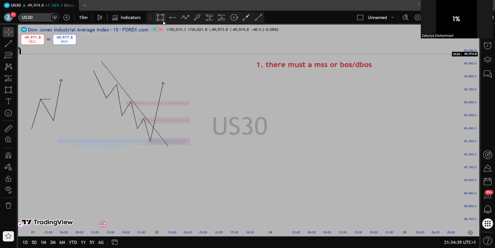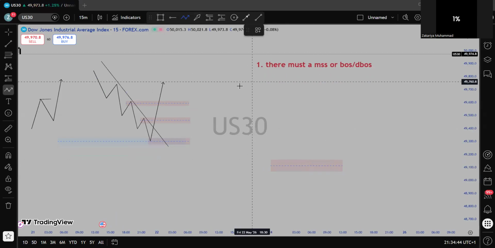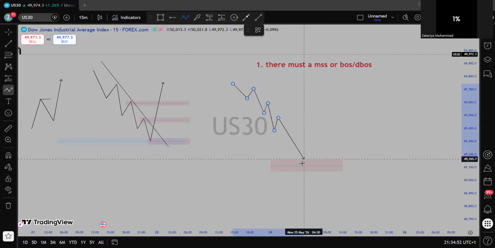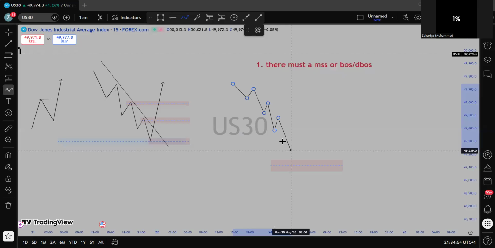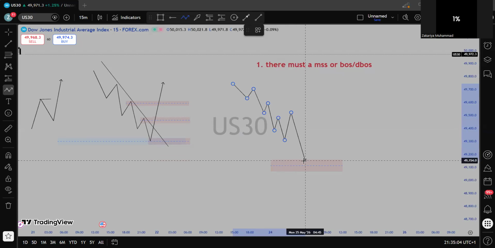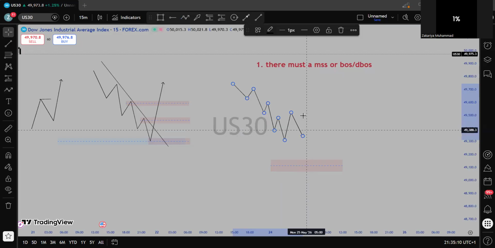If we have a demand zone that we want to buy the market from, and the market was selling down toward that demand zone, we're only going to consider a market structure shift when the market taps into this demand zone. If we have a market structure shift along the current location of the market, and the market did not tap into that zone, let's say for now, when the market was selling, we got a market structure shift right here.